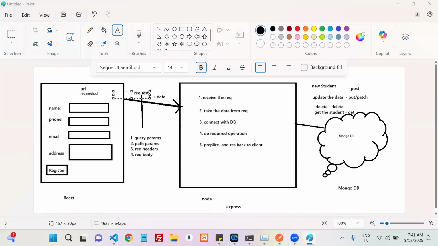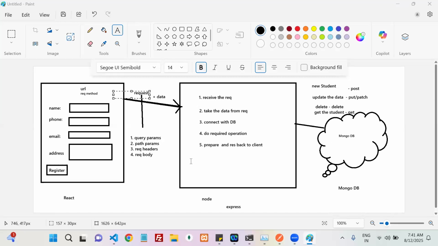Yes, first you want to start with Node.js. That means you have to write some code to perform operations on the database. What kind of operation is this? An insert operation. That means you write a piece of code to connect with the database and perform the insert operation.